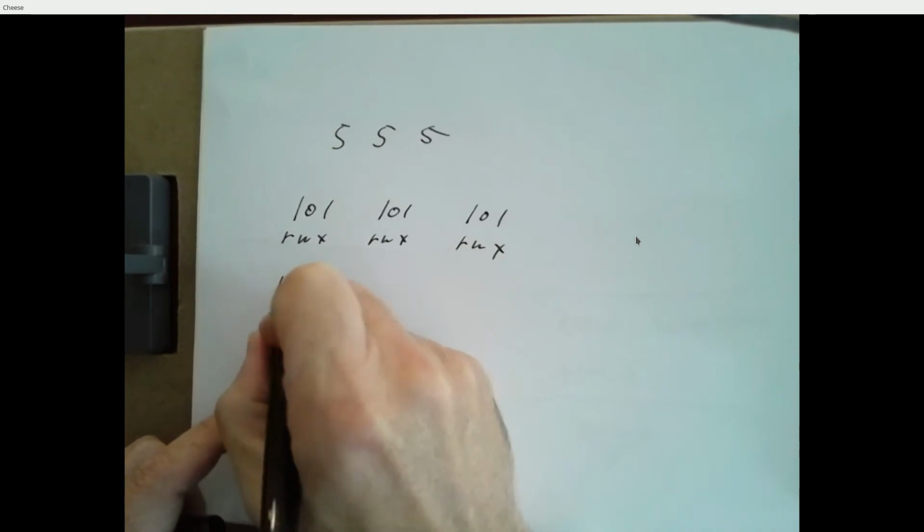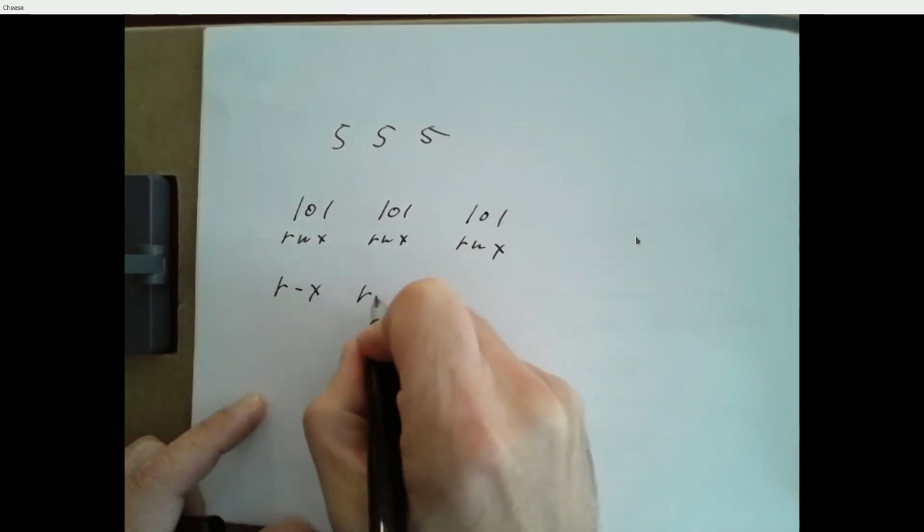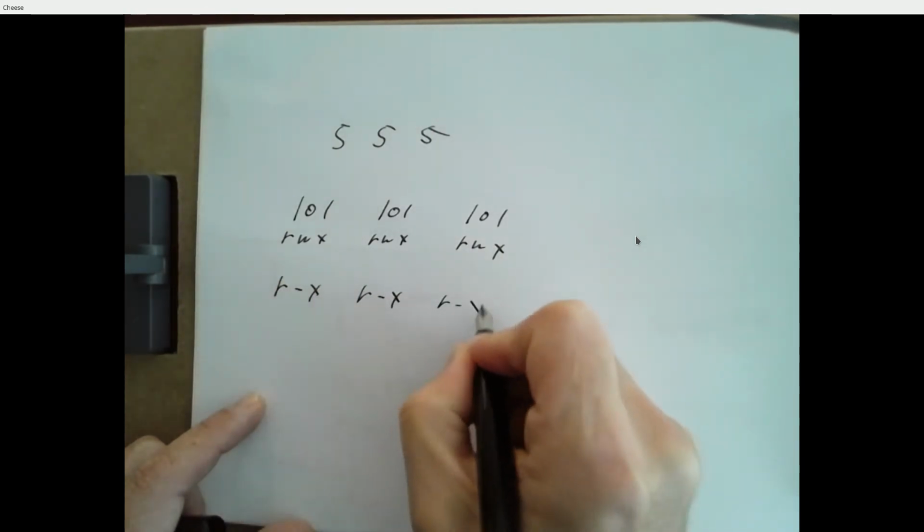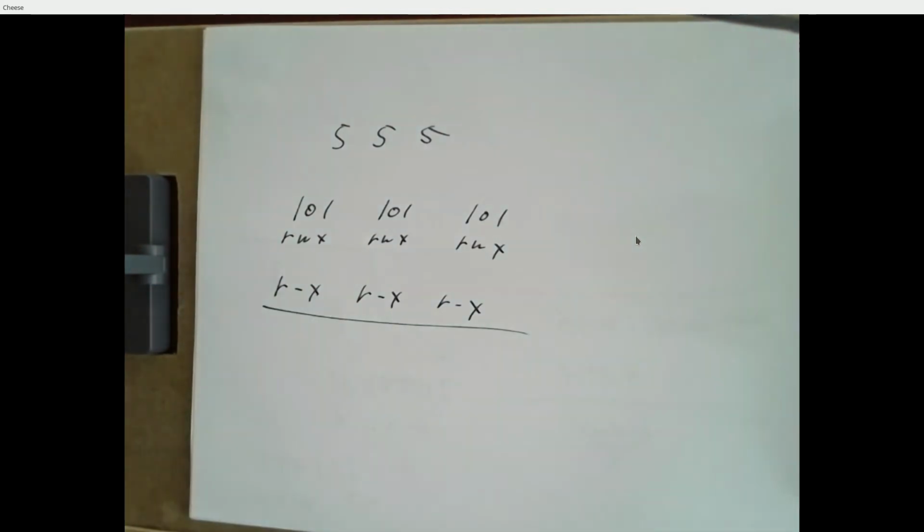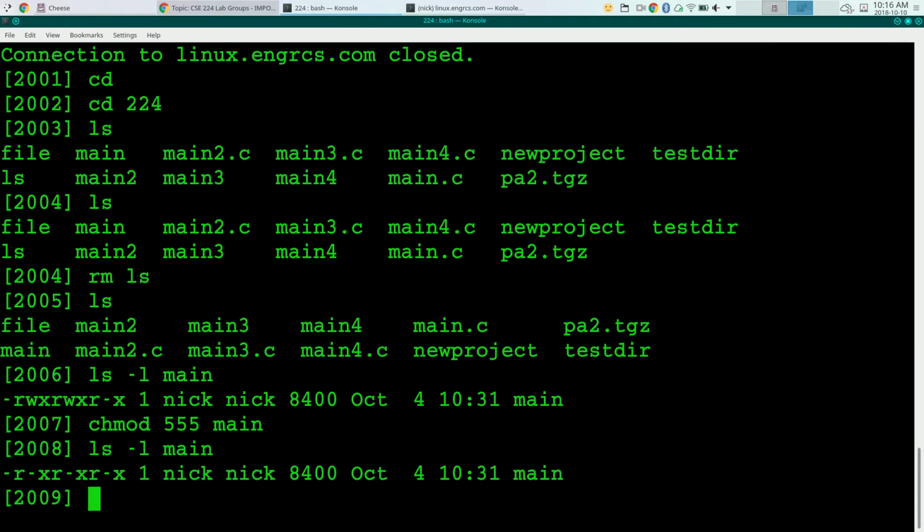So you have read permission, no write, and execute, read, no write, execute, right? So this is what an ls -l should look like after I said change mode to 555, and that's what it is. So you can turn these individual bits on or off with change mode, or chmod, by picking a 3 octal digit code.